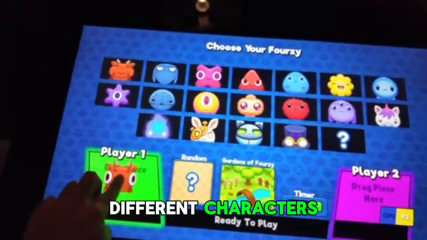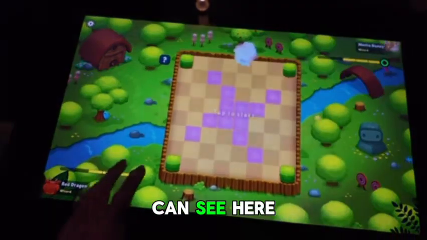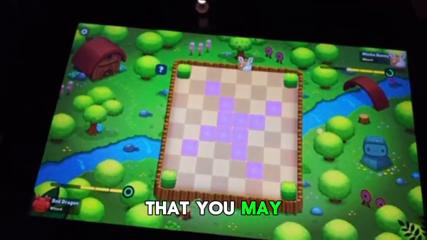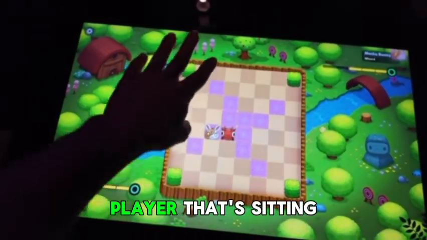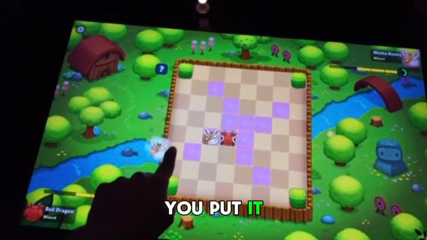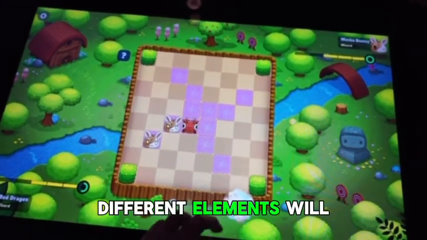You can choose different characters and just drag them onto the player that you're actually playing. And then you can see here you're playing a game of Connect 4, but these boards all have unique rules and stuff like that that you may be playing. And basically you're trying to, again, hit Connect 4 and connect 4 of your different pieces against the other player that's sitting across from you. And these different things will do different things. Like this pink one here, if you put it here, the gunk will stop that piece right there. Different elements will do different things.